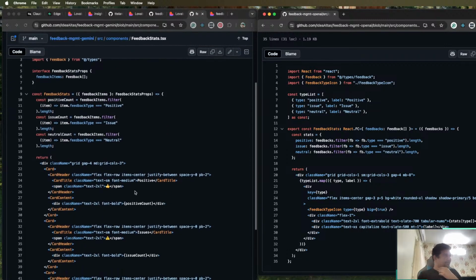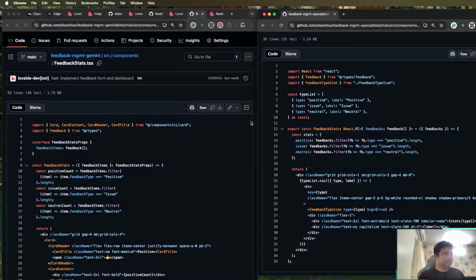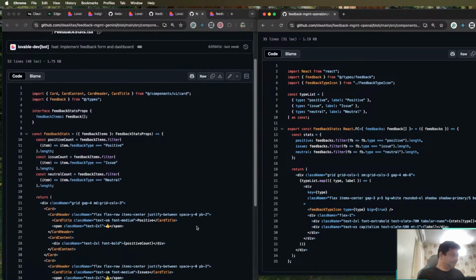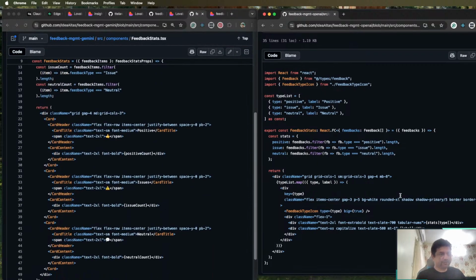I'm finding this one looking better. The Gemini code is looking slightly better. The reason being, what I see is a smaller number of classes. Here you have so many classes being used in these UI elements, so this looks cleaner to me.